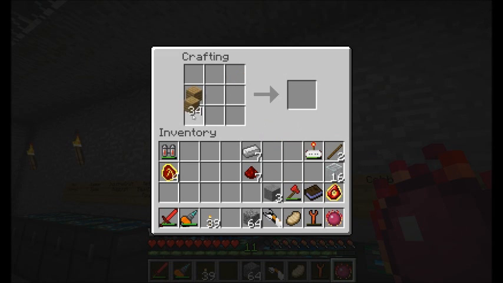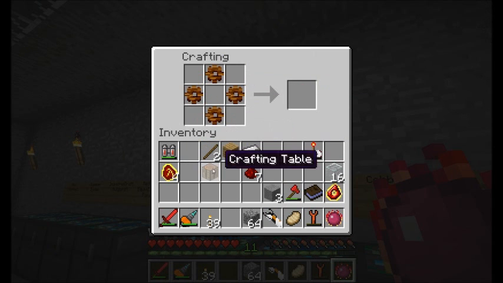Alright, the first thing I'm going to do is build another one of those automatic crafting tables, and I'm going to need some sticks. So let's get those going for some wooden gears. Excellent. Got an automatic crafting table now.